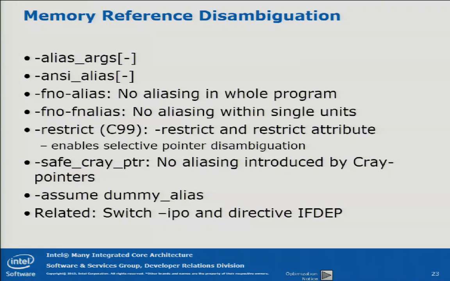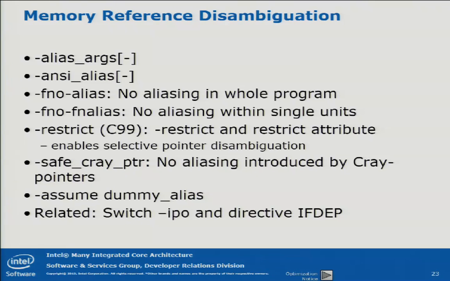Okay, aliasing. Chris already mentioned that after the composer session. So we have a different series of options to tell what the compiler should assume in terms of aliasing. Fortran is a nice programming language because there are no aliases. Well, you can have them, but it's your fault, basically. The language forbids them. If you create them, it's no longer a Fortran program, basically. It's written in Fortran syntax, but it's no longer conforming to the semantics of Fortran.